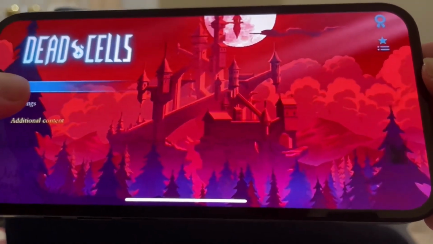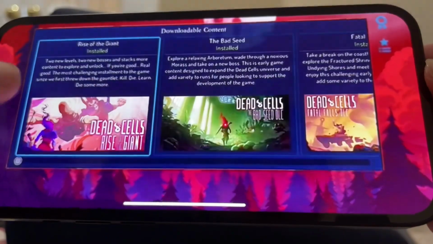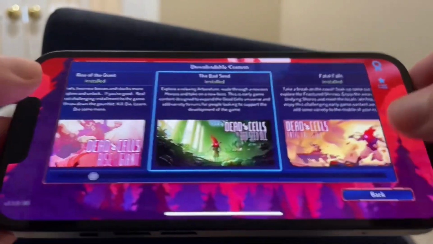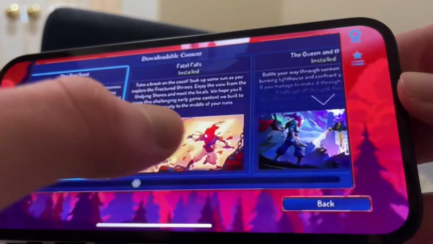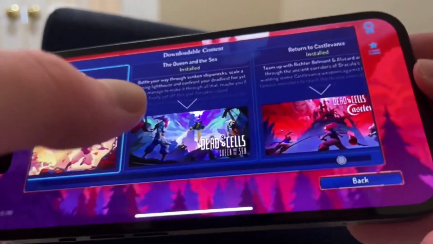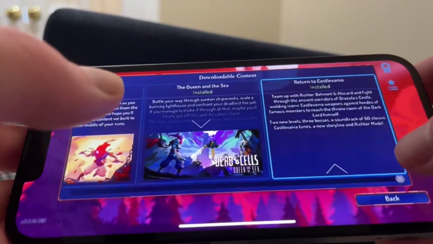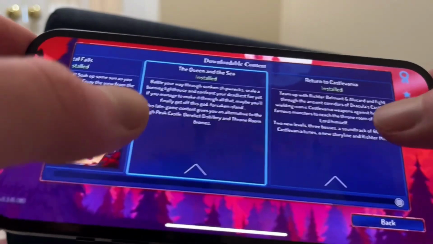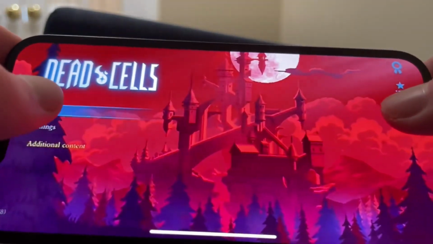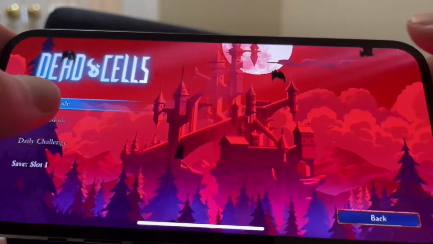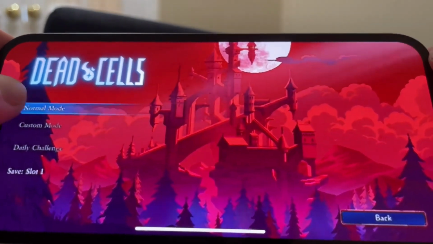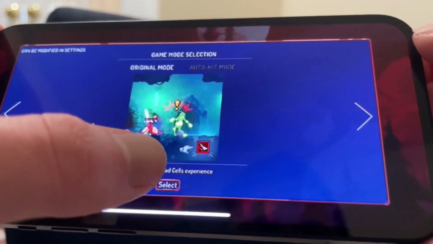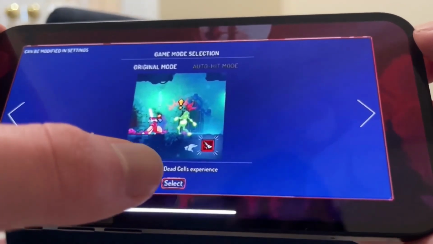As you can see, this is the full game and it is really fun to play because there are a lot of strange environments to explore and just cool stuff to do, which is going to be very enhancing for a lot of people that are very interested in exploring the Dead Cells universe. And there's also this DLC content, which I guess I have all the DLCs, which is cool, but I'm more interested in just showing you the normal game. And I'm just going to play it on normal mode because I feel like I just don't need to show you any harder modes. So yeah, this is super fun, guys.